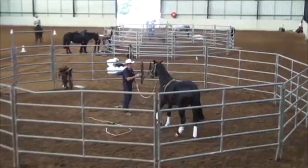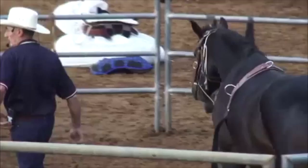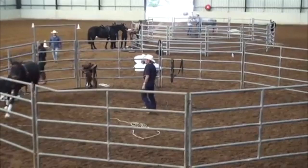This particular profile of a horse, before I mail her, I will, even though there's absolutely no difficulty in catching this horse, it's all over you like a rash, I just want a little bit more respect. Can you see my stop whip? And so I'm going to just see if she will turn on the fence without turning her bum to me.